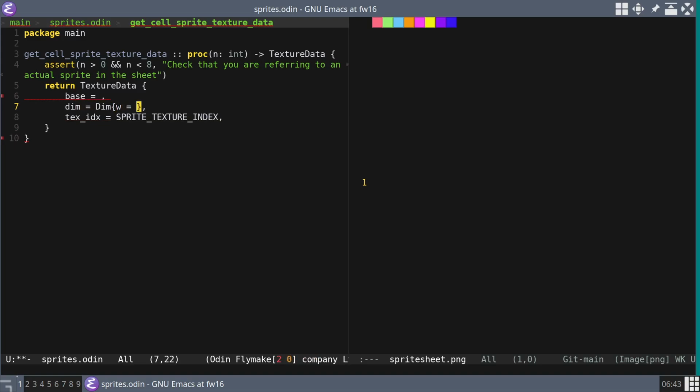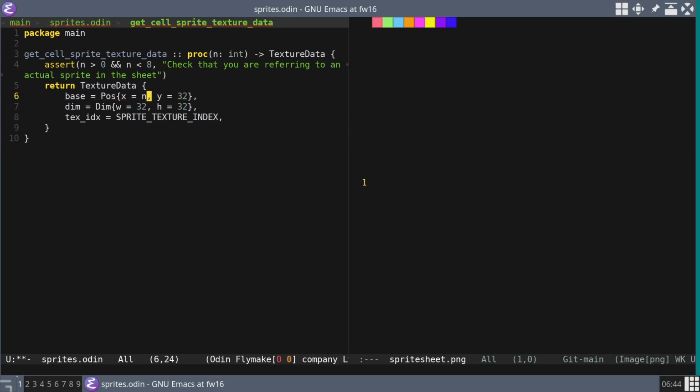Width 32, height 32. And this was the thing we got wrong last time. So we're referring to this bottom left corner as our base. That x will depend on n and y will be 32.